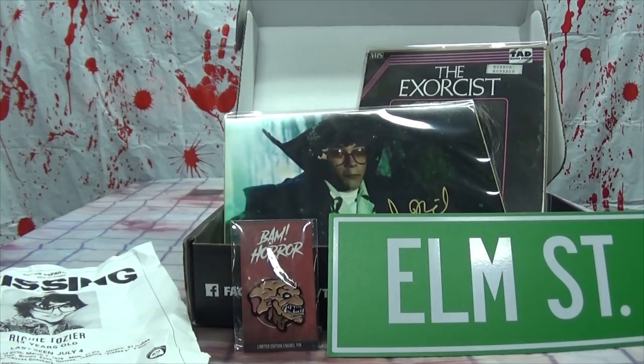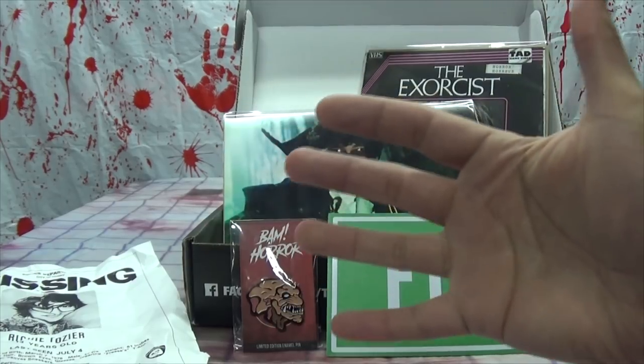This is EmGo saying, remember, you don't stop playing because you grow old. You grow old because you stop playing. And girls can be geeks too. And that's okay. Be a geek. Be proud.